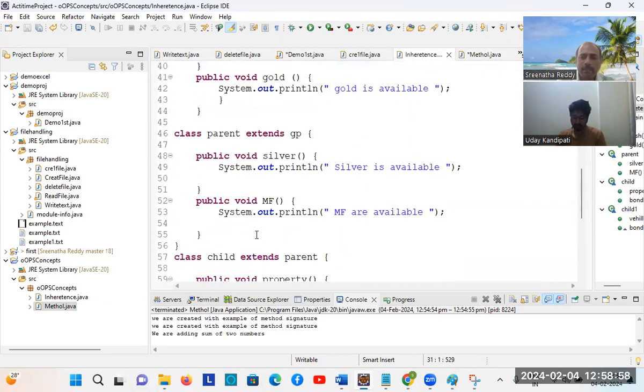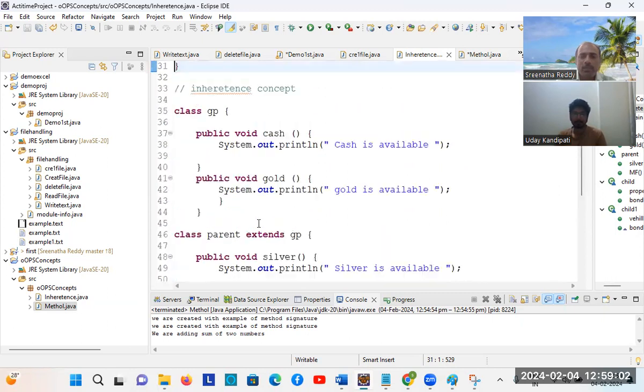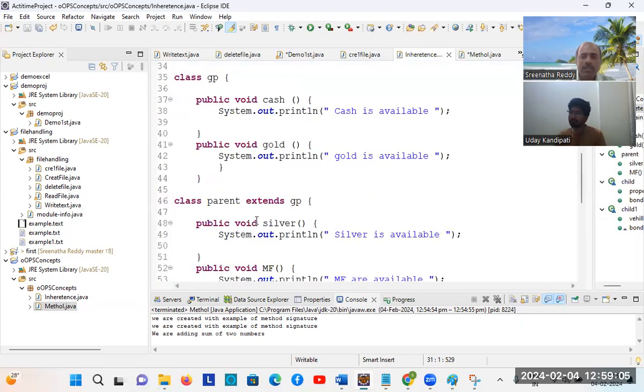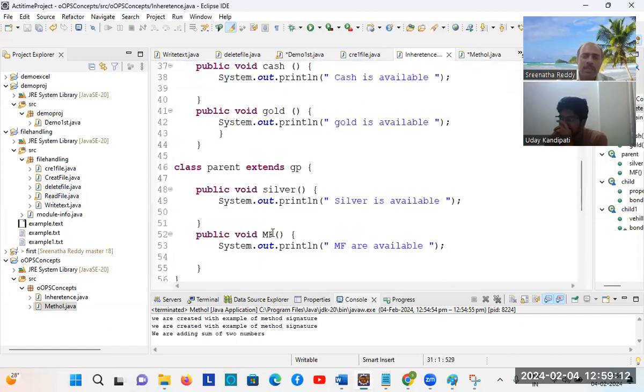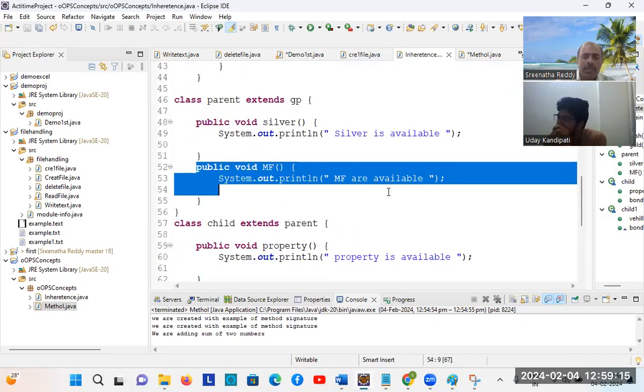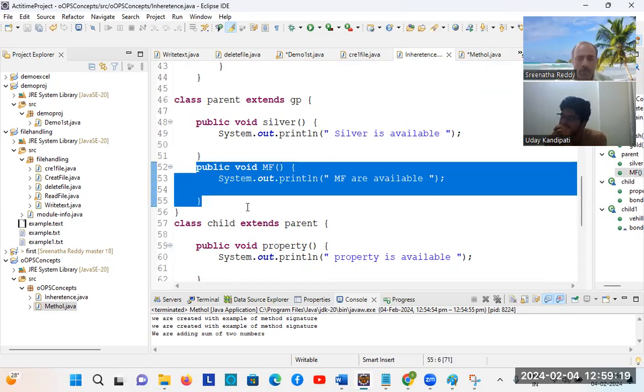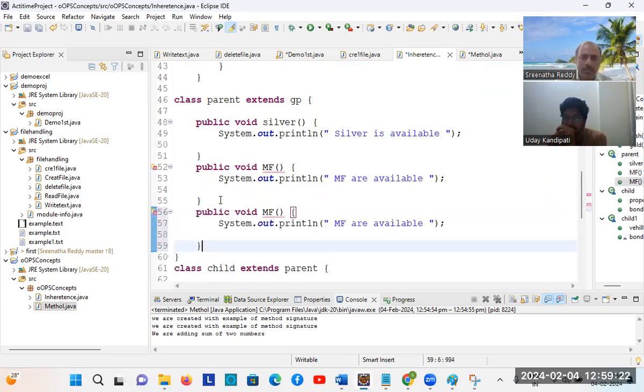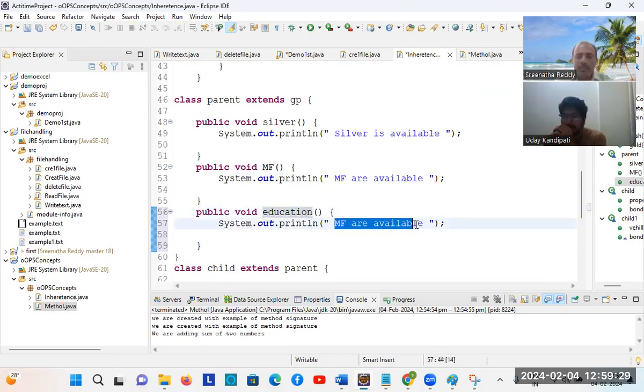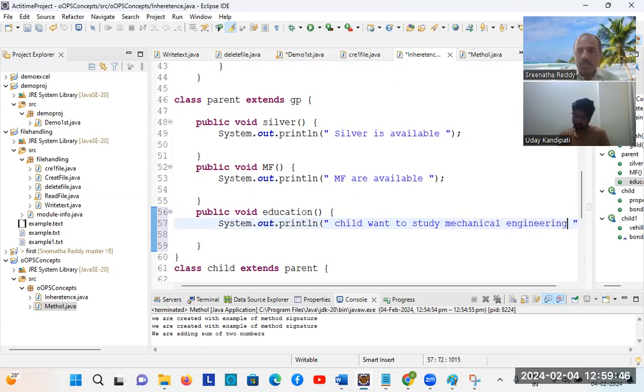Method overriding is this: assume the parent has one method called education, where he wants the child to study mechanical engineering.